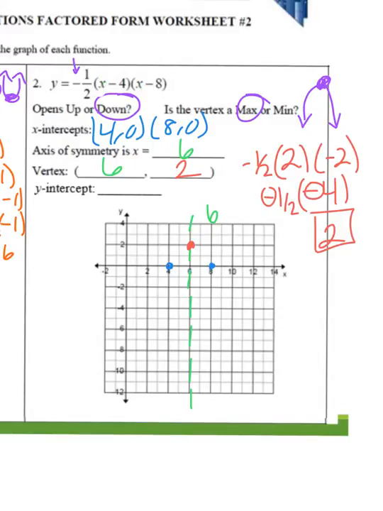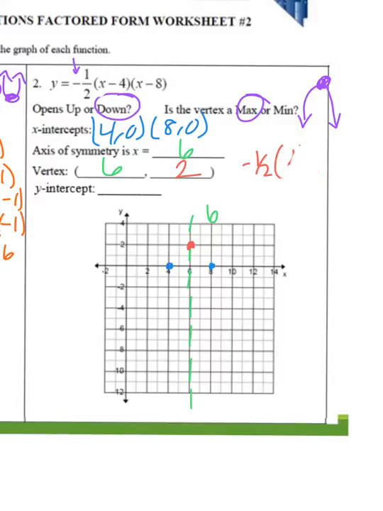It's our y-intercept. So that's going to end up changing what we have here in red. So I'm going to erase that. And I can replace all of that by plugging in a 0 in for x now. So put 0 there, 0 here. So 0 minus 4 is a negative 4. Again, just like last time, that negative 1/2 out front. 0 minus 8 is a negative 8.